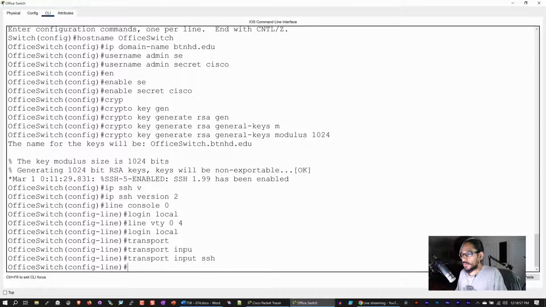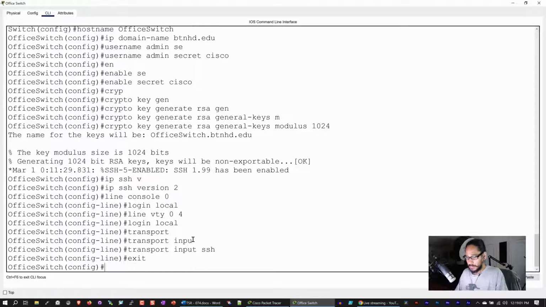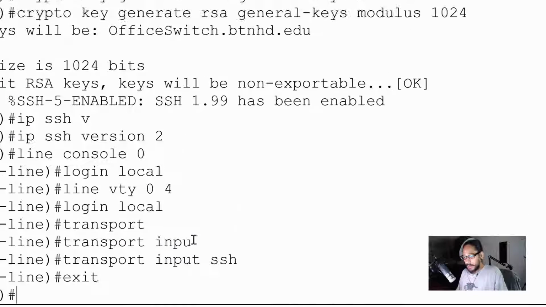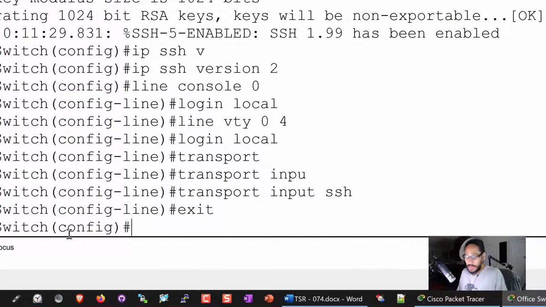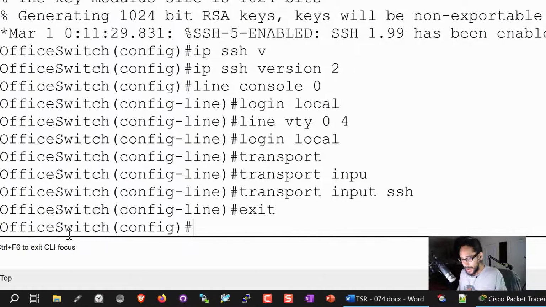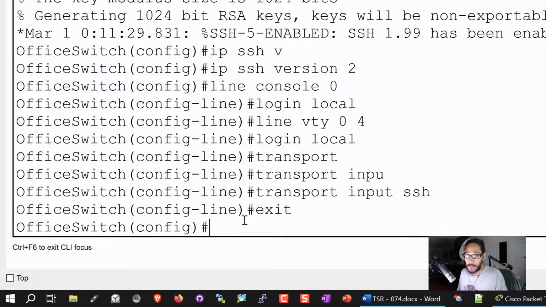And while we zoom out, I'm going to do an exit. I'm going to exit out because I don't need to be inside the config line anymore. Everything's kind of configured. I want to get back into the config mode, or the config terminal, and I'm actually going to start configuring the ports.